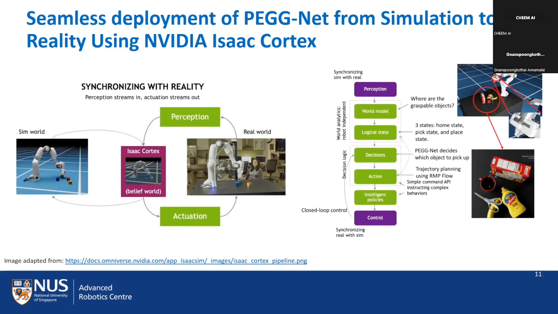Processor, you mean GPU, CPU? Oh, you mean to run the software or to run Pegg-net? Oh, to run Isaac Sim, actually, it's pretty computationally intensive. We've tried using a 3090 to run Isaac Sim, which is possible. But for today's live demo, we actually use a 4090 so that we could run both Isaac Sim and Pegg-net together in the environment. But mainly the computationally intensive part is running the simulation and not running the model itself.